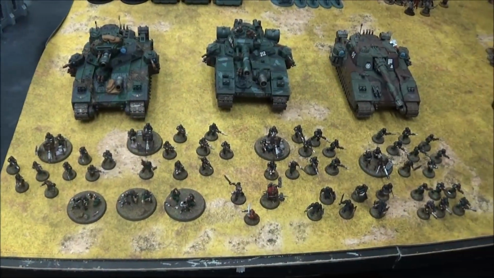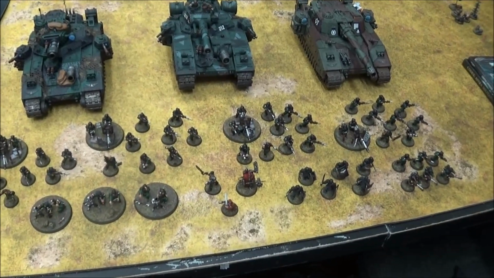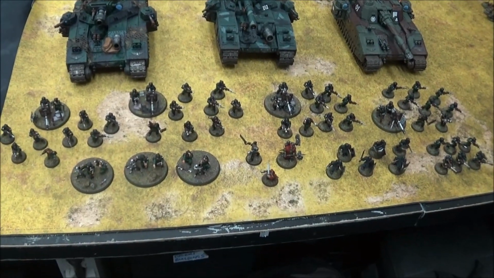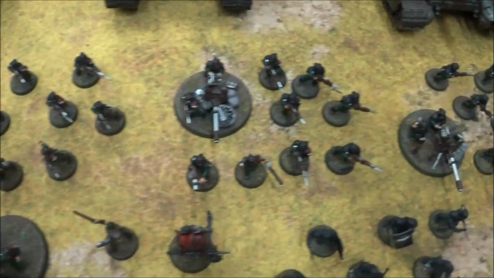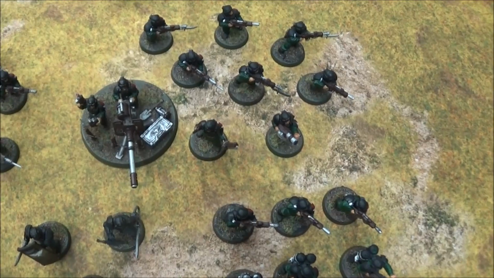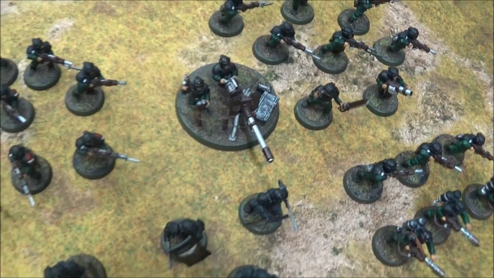So here we have what the cult is facing today, Imperial Guard with some serious armor support. So we'll start off with the little guys first, just to get them out of the way. We've got 1, 2, 3, 4 squads of infantry, each one with a grenade launcher and autocannon, and the sergeants have got las pistol and chainswords.